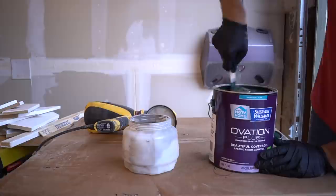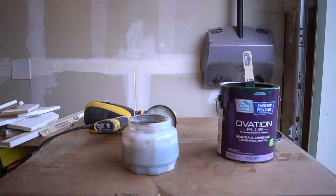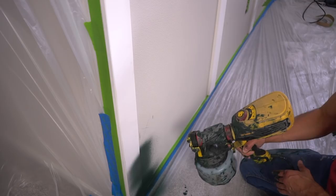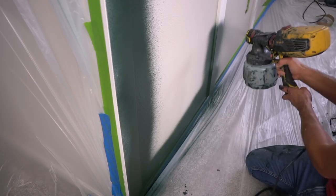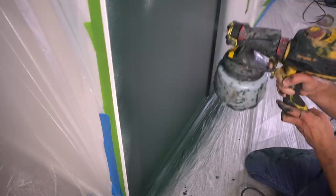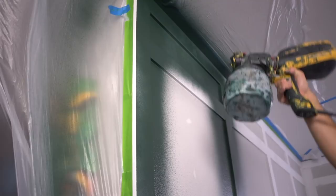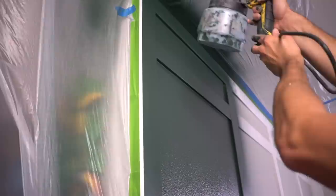For paint, we are using Ovation Plus by Sherwin-Williams, which is also sold at Lowe's. I fill up my paint sprayer but also leave a little bit of room for a little bit of water, because I do want to dilute the paint slightly prior to applying it to the wall. I find diluting it does help the application process, especially with a Wagner Flexio 3000 like this, which I've used on multiple projects — it always does an extremely good job at applying the paint evenly and consistently across large areas. I try to apply as even a coat as possible, keeping in mind that I want to get into all those tight crevices. To avoid any drips, you want to have a somewhat light coat across this entire section. I do apply two paint coats to all of these walls in order to have a very vibrant, beautiful finish in the end.